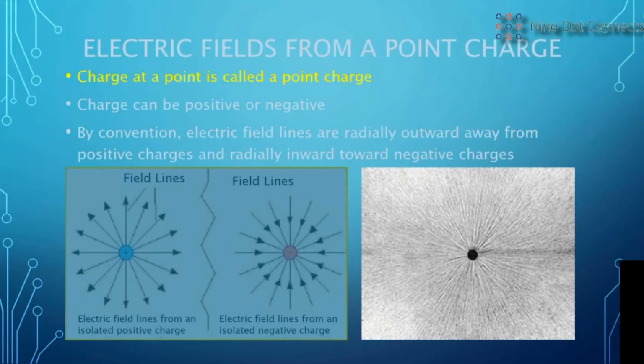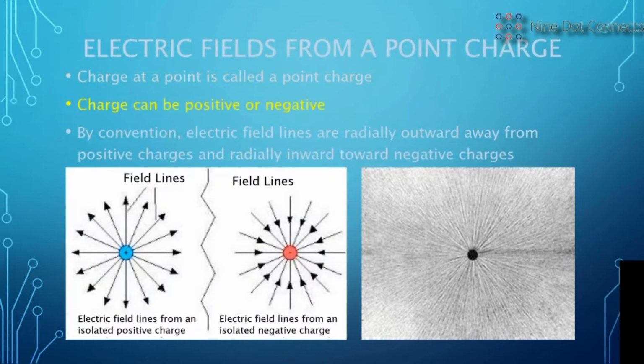And in the image at the right, you'll see the lines radiating out in a thread bath in oil that show the electric field lines, the actual field lines from a point charge. Of course, the dot in the center is not an exact point, but it makes the point that it still looks the same as if that were a point charge. A charge can be either positive or negative. By convention, we say that if the field lines are going outward, that's called a positive charge. If the field lines are going inward, radially, we call that a negative charge.